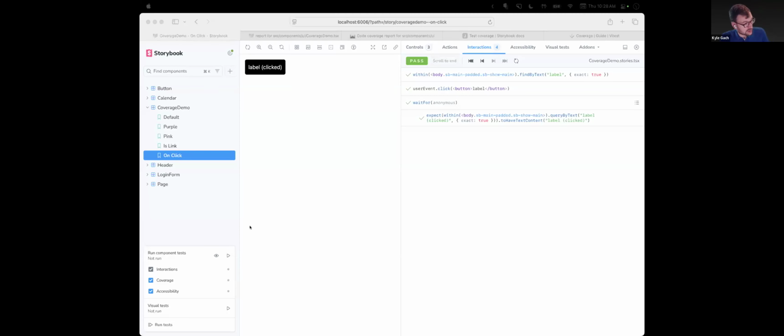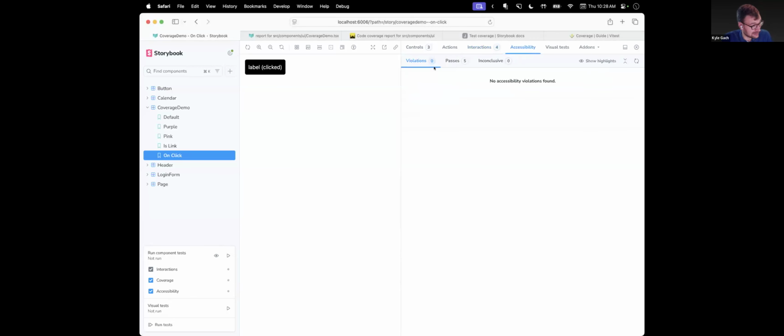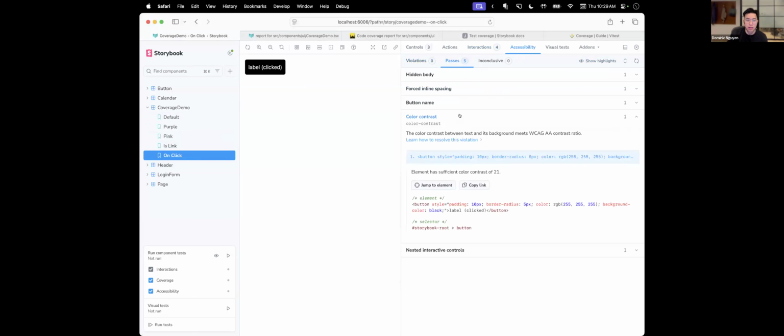Let me share my screen again just so we have a visual. So the answer is kind of. We have an accessibility add-on. It's right here. Kind of hard to demo, there are no violations to show you here. But yeah, go to passes. It's a really similar interface. Okay, passes here versus violations. I do actually have very sufficient color contrast.